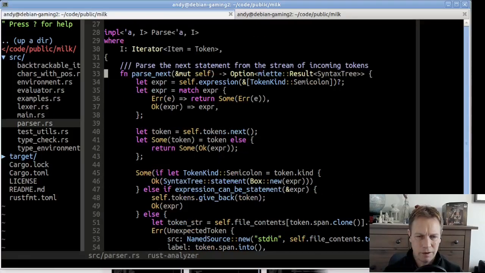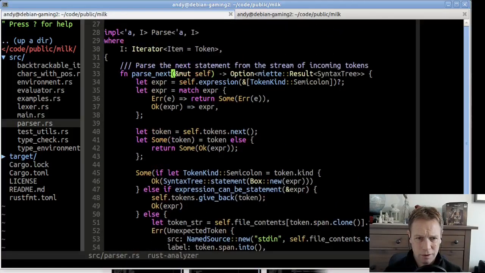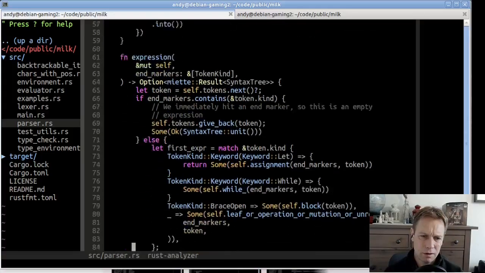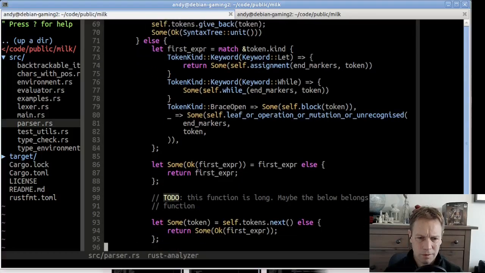So what we do is we find the first... So we're parsing something. We find the first expression and do some stuff. And here's where we check whether it can be a statement, whether we need to look for a semicolon or not, I guess. So expression, this function, is what's giving us back our thing, in this case, a function definition. So we have a big switch somewhere. Oh, okay, here we are.